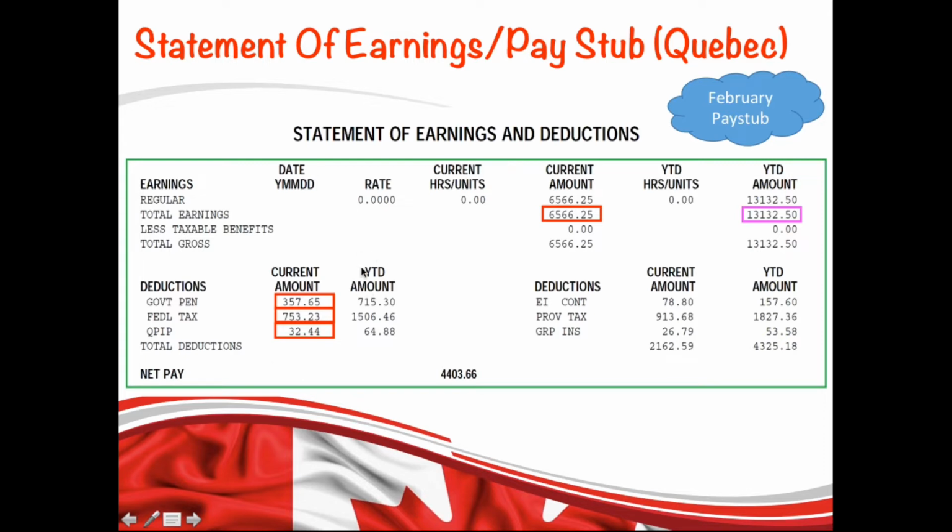And these are year-to-date deductions, which means the total deductions from the beginning of the year until now. Now let's move on to some other deductions that are made by your employer before you receive your pay. So this amount is your employment insurance. That means this is temporary financial assistance if you have lost your job through no fault of your own. And this one is your provincial tax that you need to pay, and it varies from province to province, and also with the level of income you're getting.